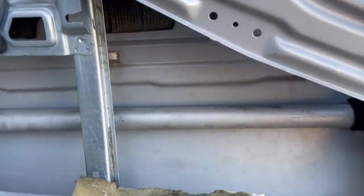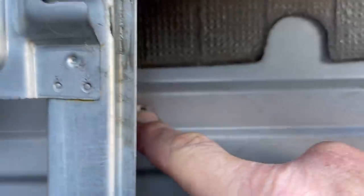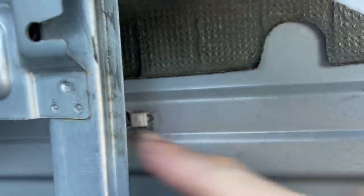Okay, now we're taking off the outside of the door, this little trim piece. So what we have is a little screw here, and then I just simply popped, see this right here? One, two, three, four. I popped them out. Okay, those are the little attachment points. And as you can see right here, to get it off, I'm gonna have to push it towards the front of the car, and then hopefully this will come off.